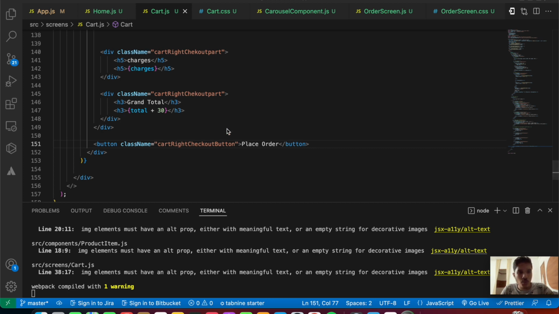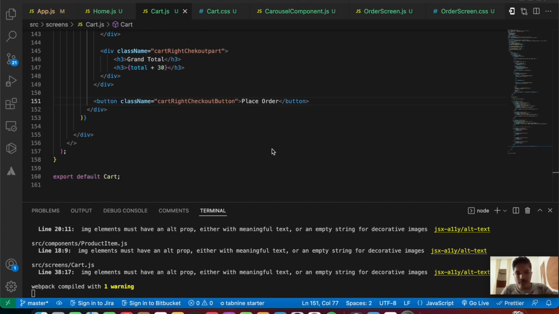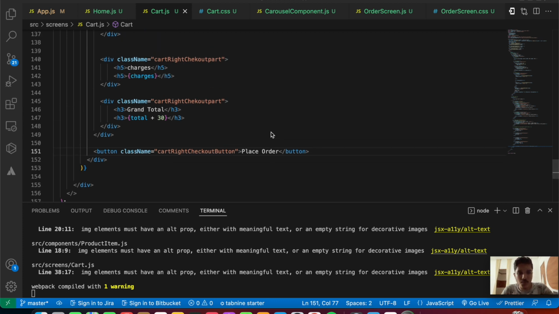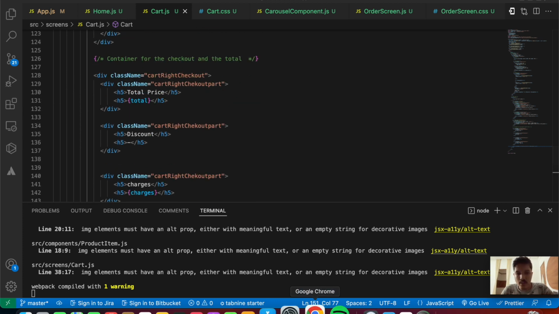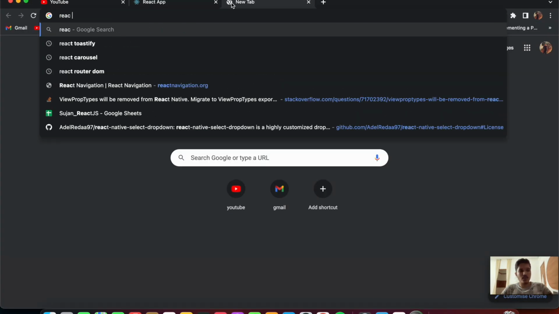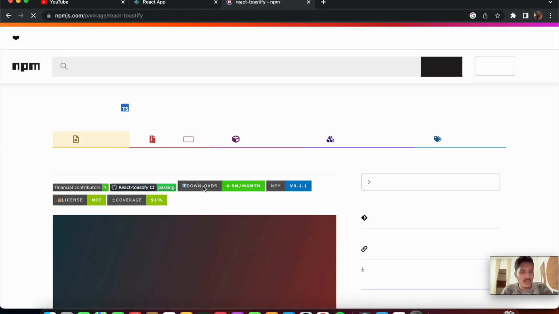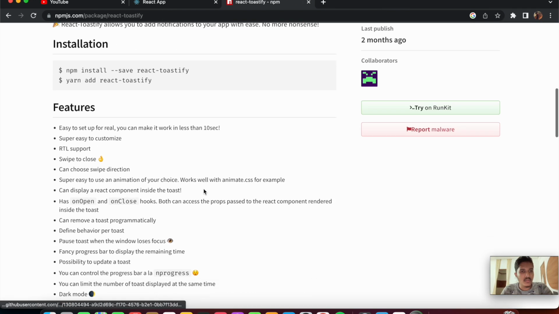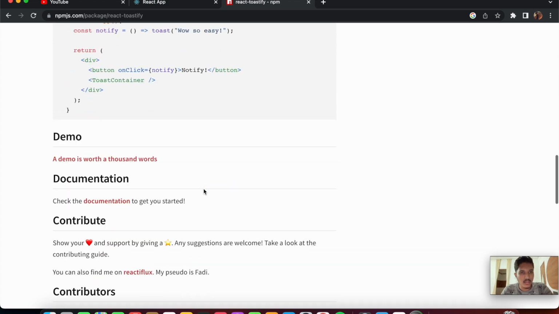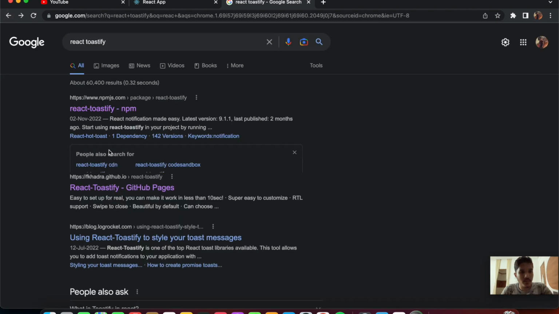Okay, so before that we'll be displaying, let's say, a toast message to the user that the order has been placed. Okay, so for that reason, firstly we'll be making use of a dependency that is react-toastify, and we'll be doing that inside our web app. Okay, so we're gonna go to react-toastify. Okay, we'll be pressing on the first link over here. So basically let's check out the GitHub version. Okay, so let's go back over here, let's check this one.